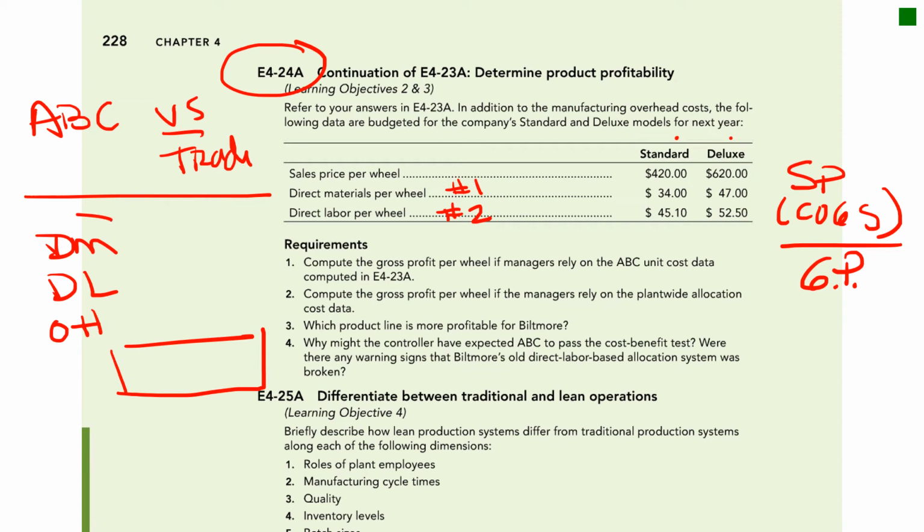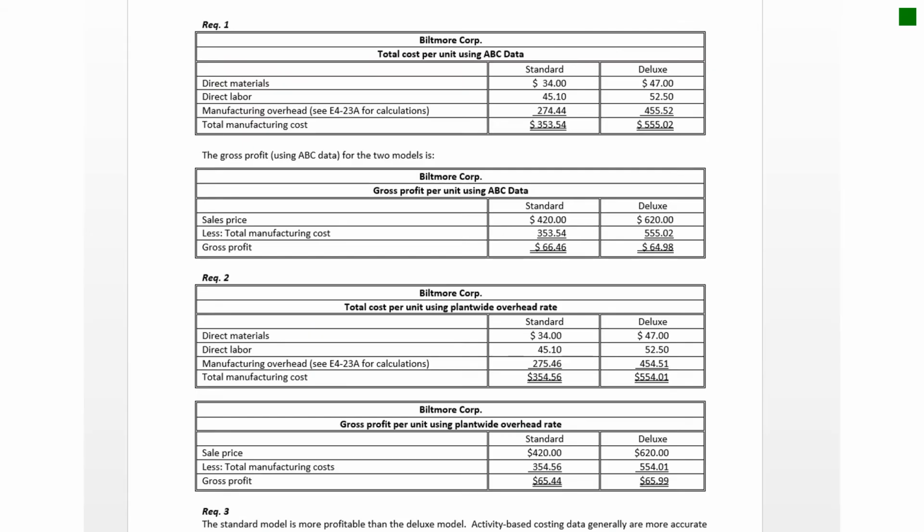Then you can compare for each of these how ABC compares to traditional costing. But again, your basic setup is direct material, direct labor, overhead. They already gave you direct material and direct labor in this one, and we calculated the overhead in the previous one. Now we're just going to combine it. We want to get the cost for each of these products, and then we'll look at the profitability on the next slide. Okay, so like I said, you basically already have all the numbers. You just have to put it all together here.